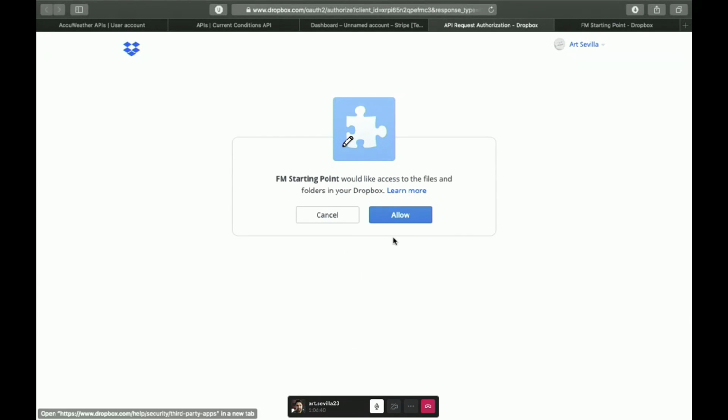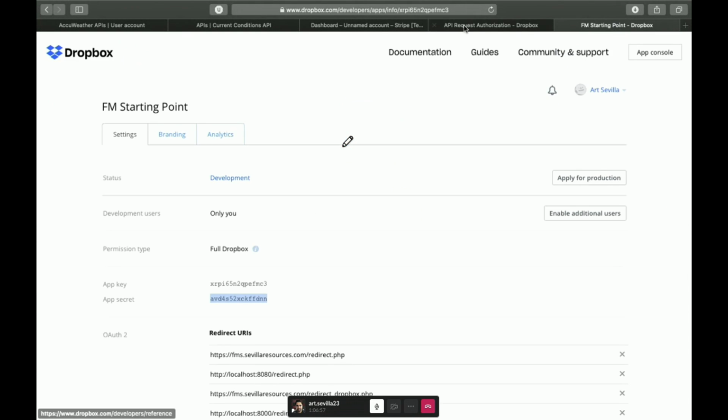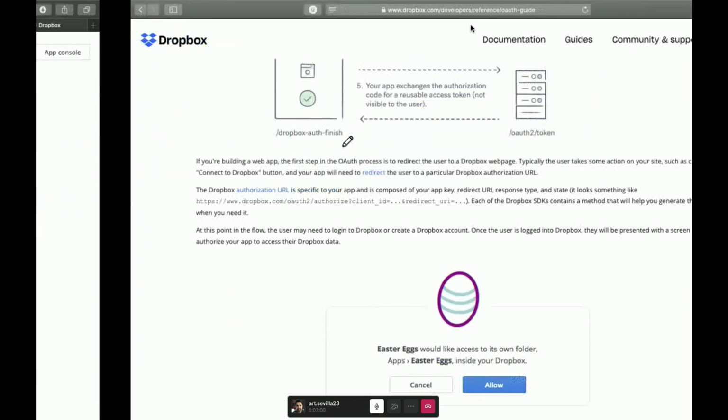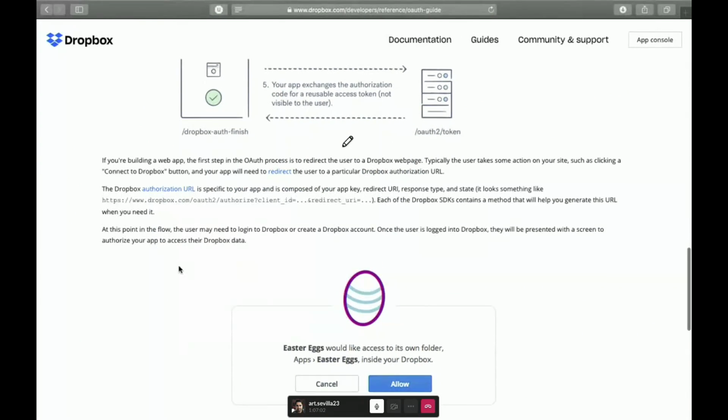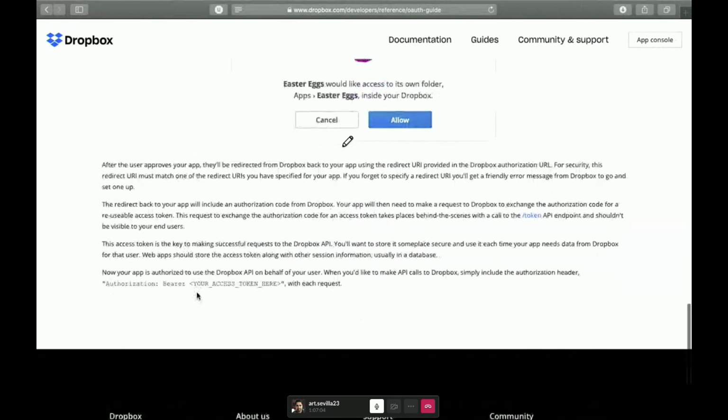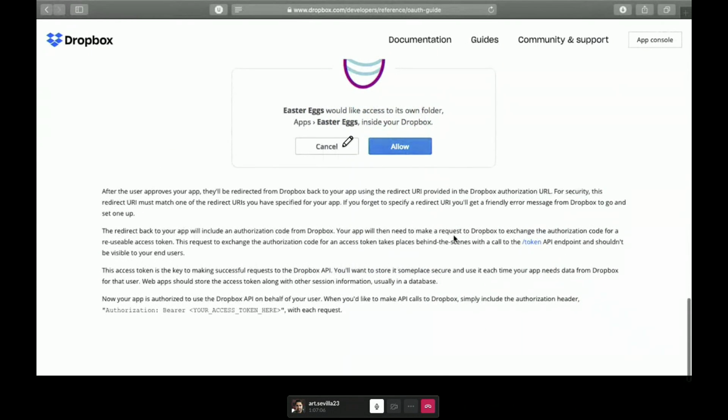Authorization. And once you hit allow, what then happens is an authorization code is given to you. We'll go through how Dropbox actually gives you that code. But once you hit allow, then it starts the second part of the process, which is getting a token. Once you have your authorization code, you need to pass that code back to Dropbox, and there is a token endpoint where you pass that.